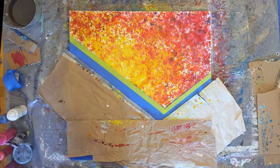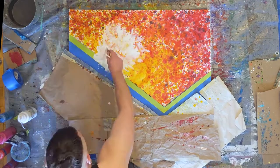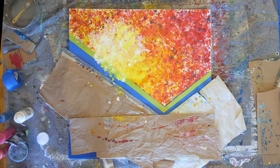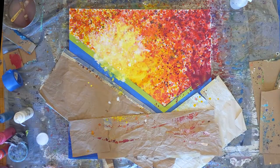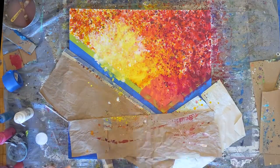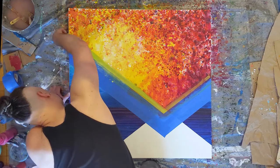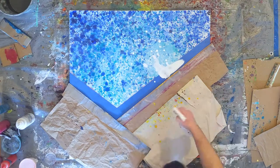It's time to really push our sunset. I use thicker paint here and manipulate it around the masking tape, trying to solidify the edge of this section. I blow the paint around for quite a bit to create organic celestial shapes. I also add in some darker hues for contrast and color saturation. I repeat this for the other half.